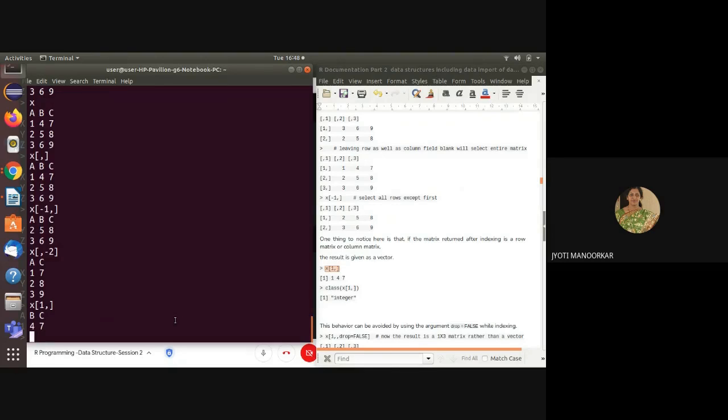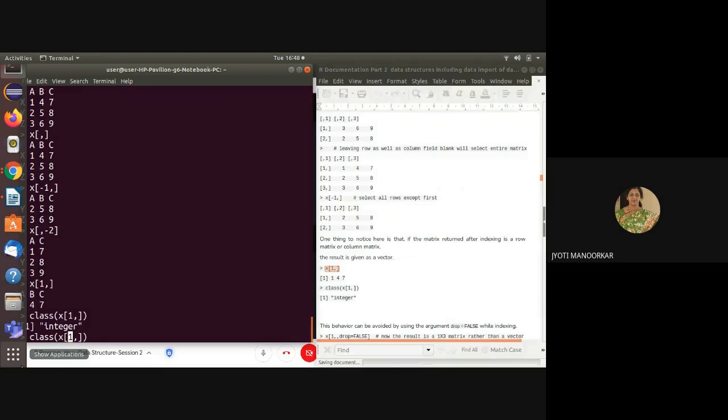Now to cross-verify whether it is a vector or not, I'm using class of X of 1 with the second argument blank. It will give you integer. And if you see the class of X, it is actually a matrix.